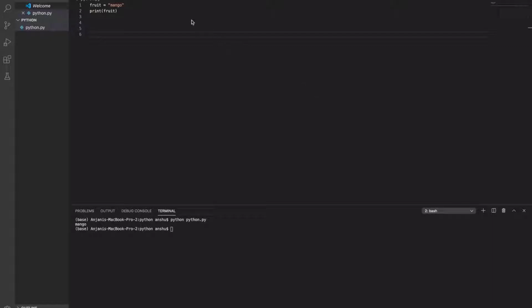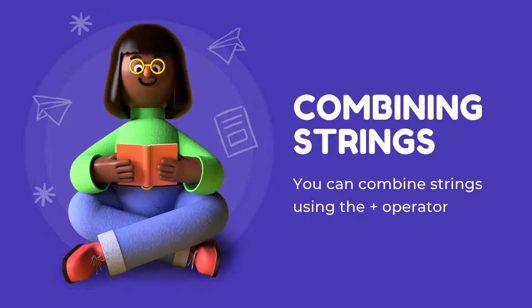Now, if you notice, you will see that the string literal over here I have used double quotes. Again, you can either use single or double quotes. It doesn't matter because at the end of the day, the code will still run.